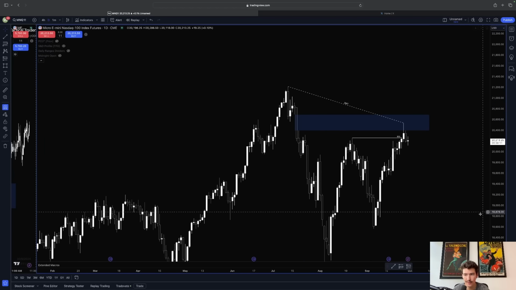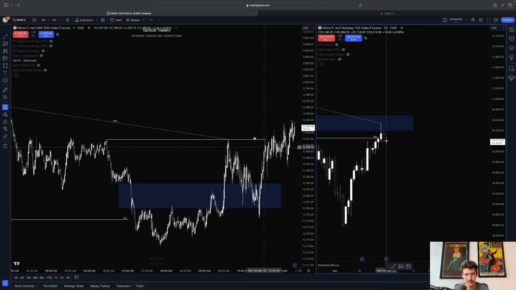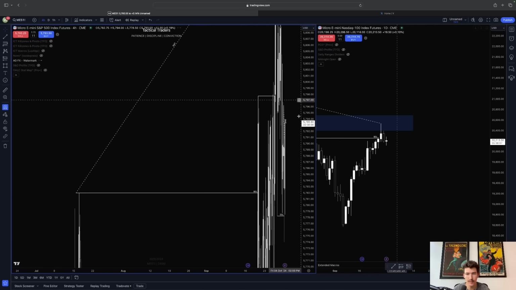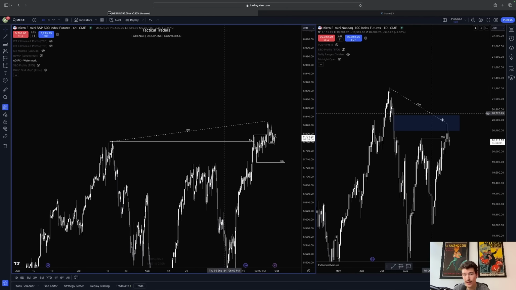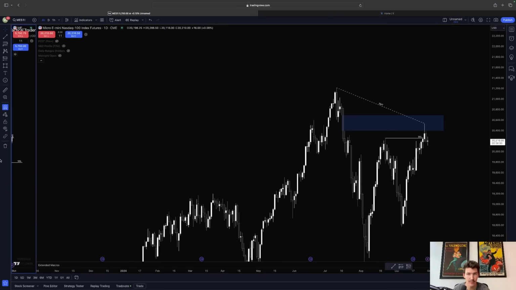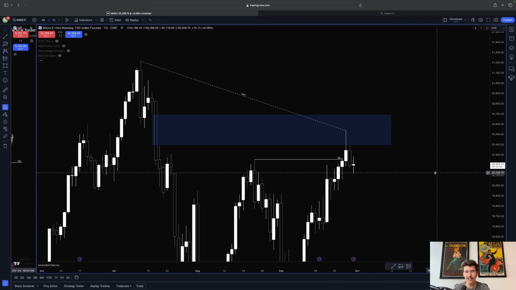If we look at where ES is at all-time highs, NQ is not at all-time highs, so we have a divergence between correlating assets, right? This is bearish. So going into just right now, looking at the daily time frame, I am bearish, right? My bigger time frame bias is bearish.